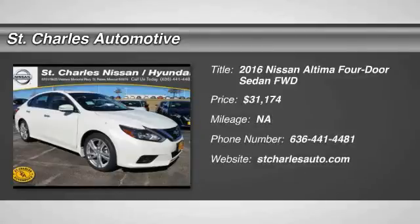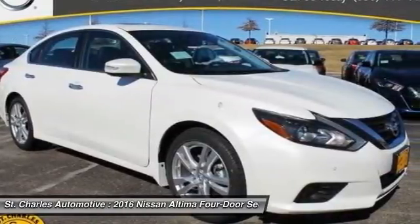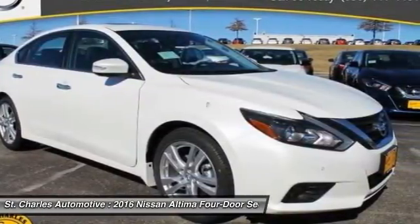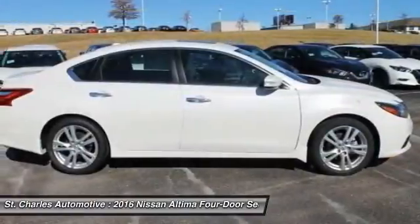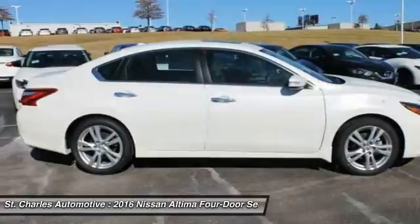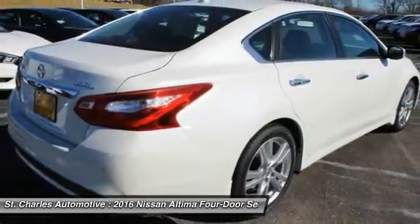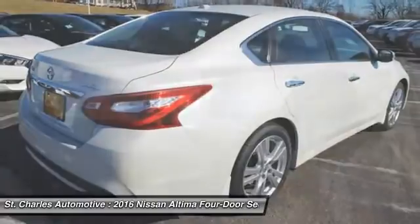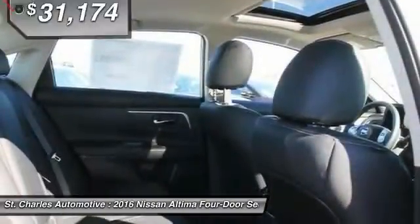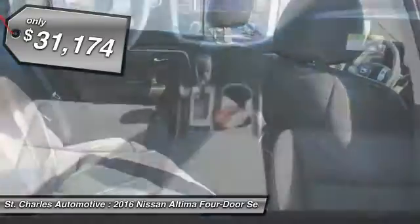The 2016 Nissan Altima. The Nissan Altima offers advanced features to make life easier, including push-button ignition, which comes standard. Combine that with the powerful V6 or efficient four-cylinder engine, six standard airbags, and over 5,000 quality and performance tests, and you'll see the Nissan Altima is made to drive and built to last, and it's priced below $35,000.